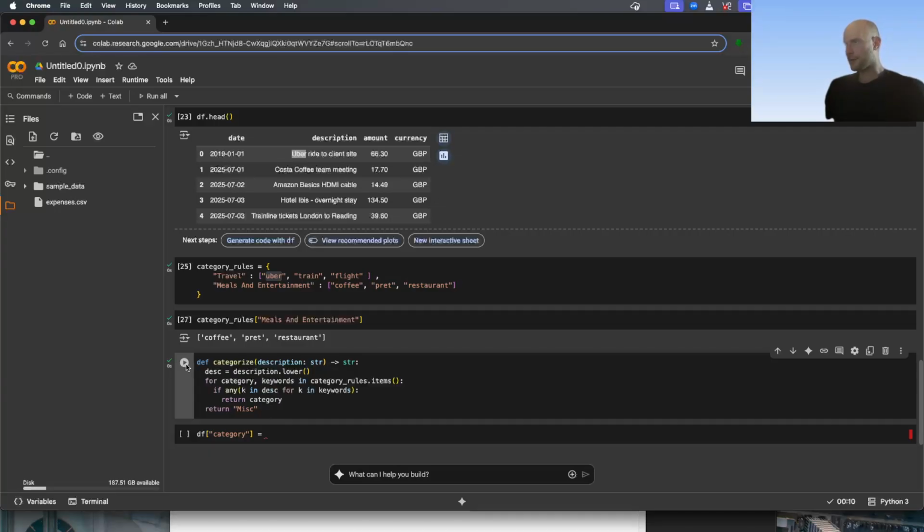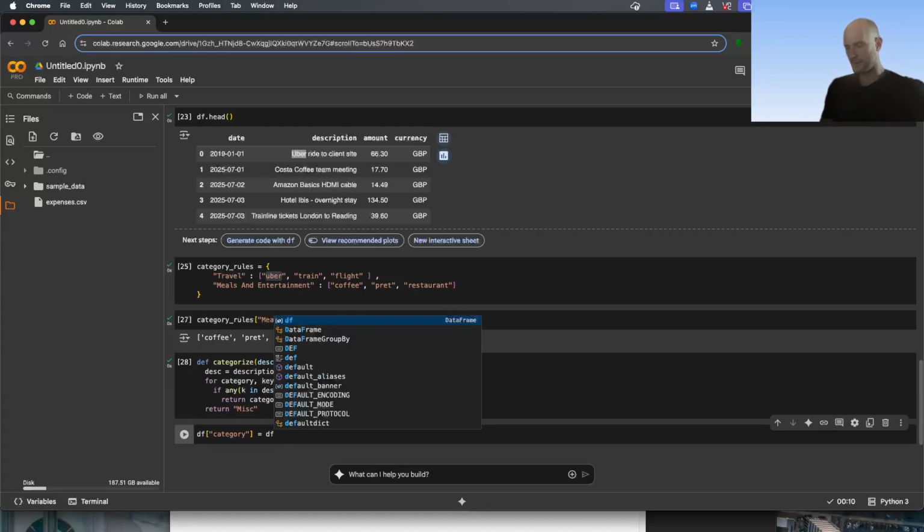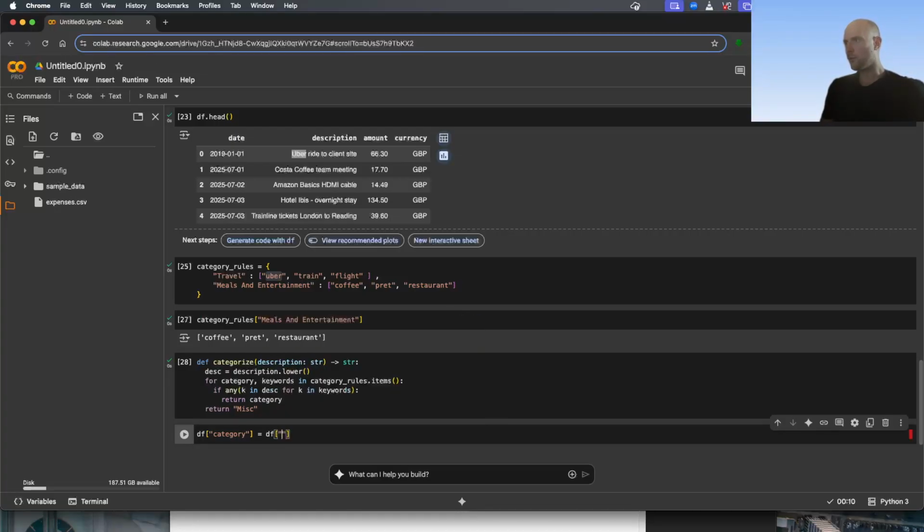So let's register this function and apply it. In order to apply it, we say, for description, here we're defining our category, and for every category value that we're going to create now in our data frame, please use description, and we use the apply concept here.